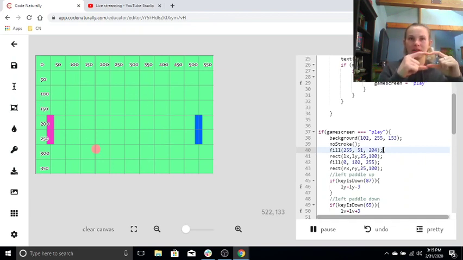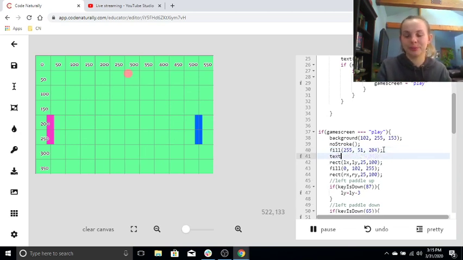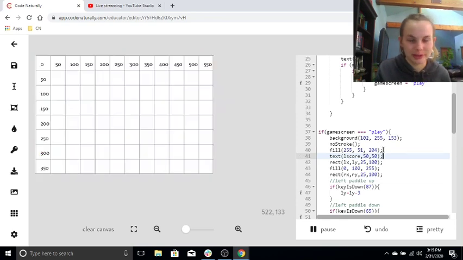You can also have a little score box in the middle, like if you're watching a sports game that has the team name or the color and the score in one spot down at the bottom of the screen. This part is totally just design. It's up to you. So I'm going to have text, and then I'm going to say L score, and then I'm going to tell it where to go. Let's start with 50-50 and just see what it looks like.